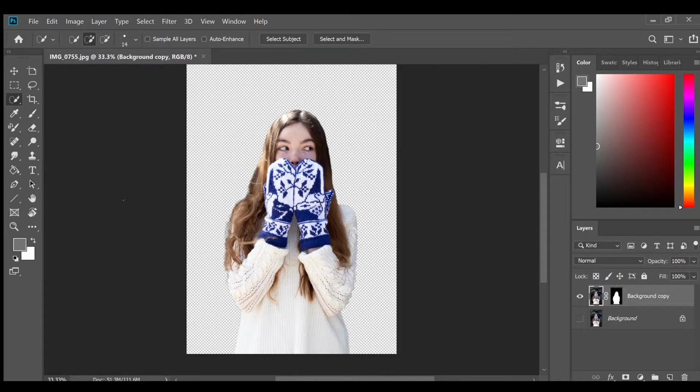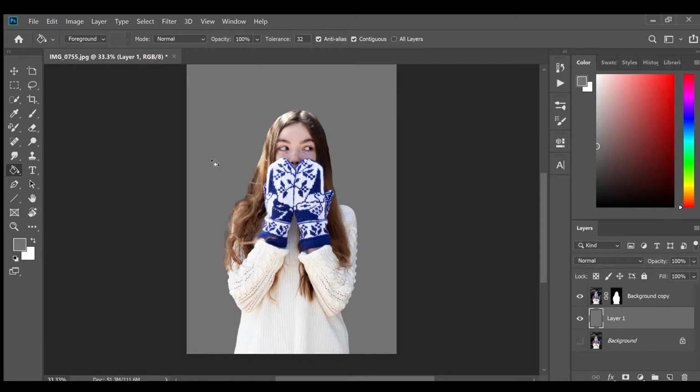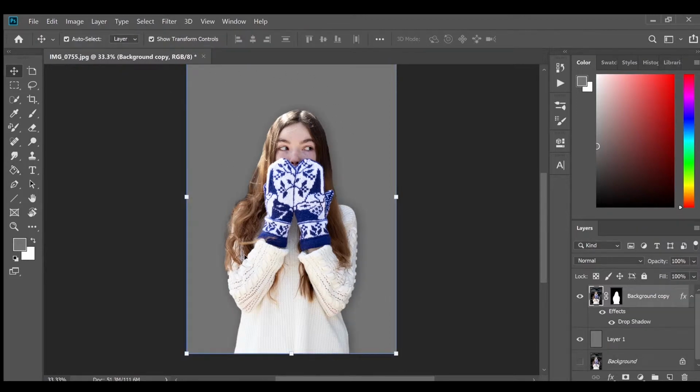We're just going to check and see how everything looks. We're going to put a new layer behind her with some color. So I'm going to select my background and choose this little icon down here that's a new layer. And we're going to find our bucket tool and we're just going to put a color behind her. This gray looks pretty good. So we're just going to place our bucket right here and fill the background with gray. There you go. You've now cut out your picture.